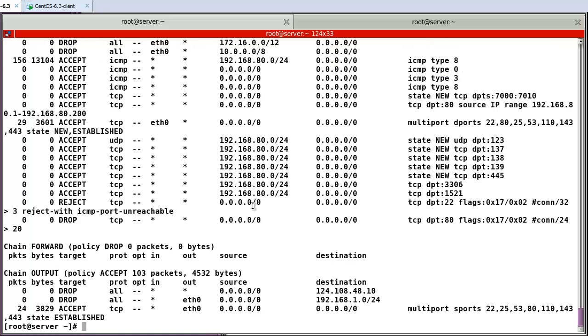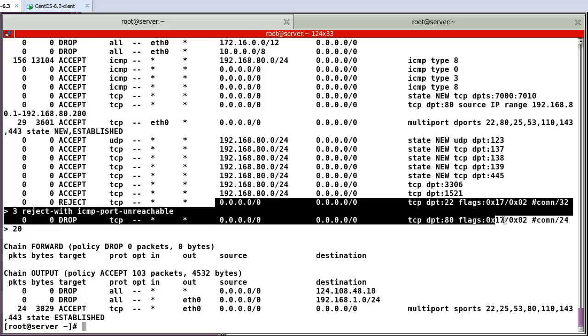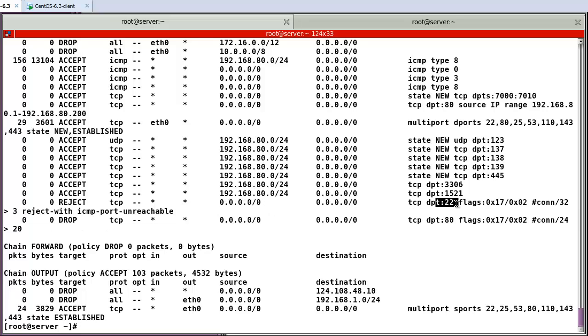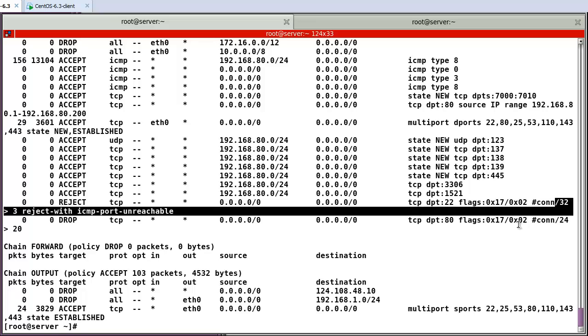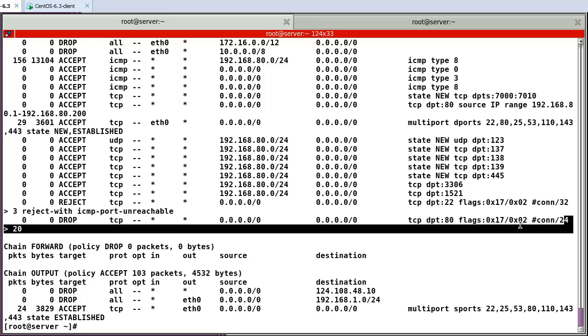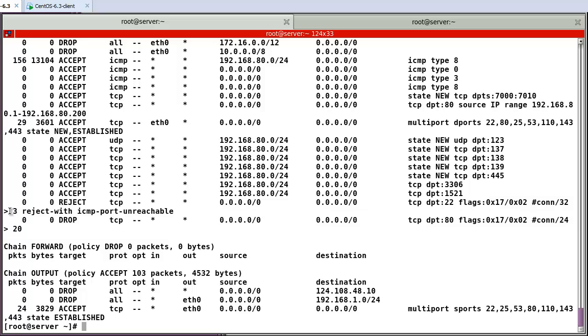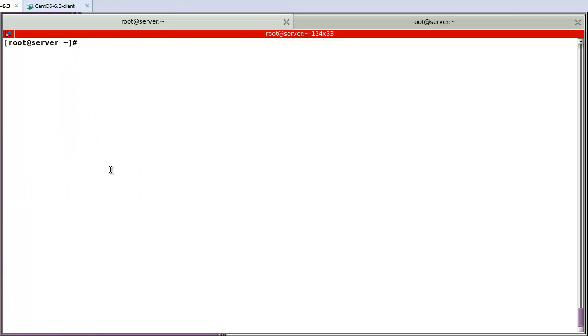Error. So now we can see this kind of dual rule in the inbound traffic, like this for the SSH and for the web. So we can see that in the case of SSH it is using the host IP address, but the web server is using the 24-bit network. So the maximum is 3. This one also has a maximum of 20 packets.